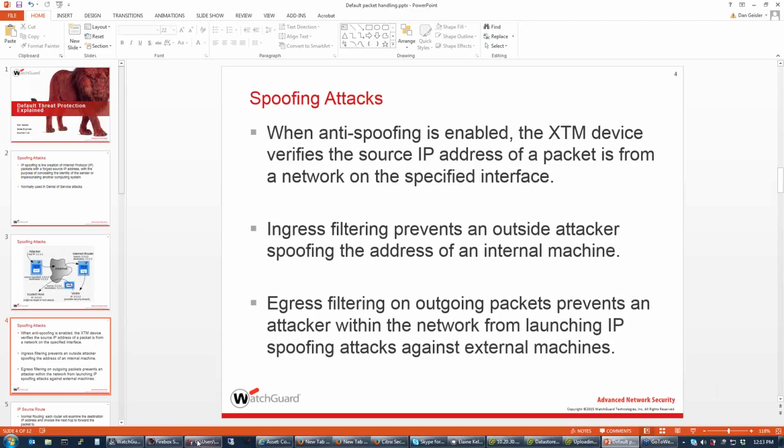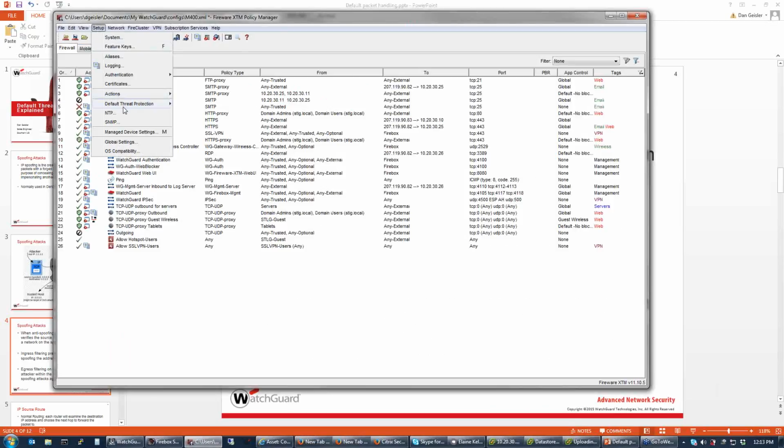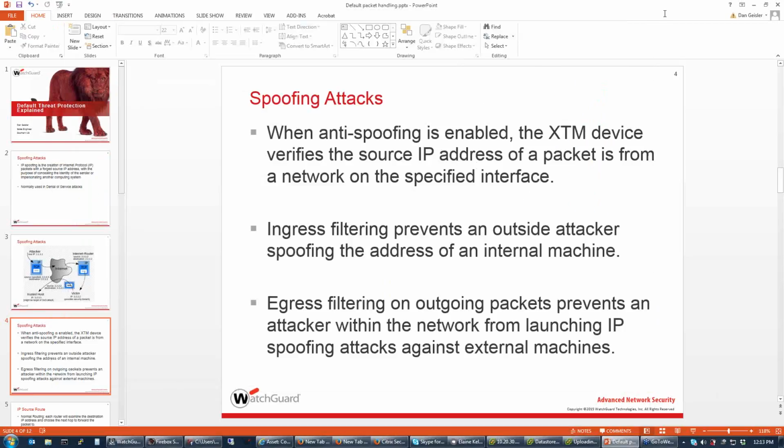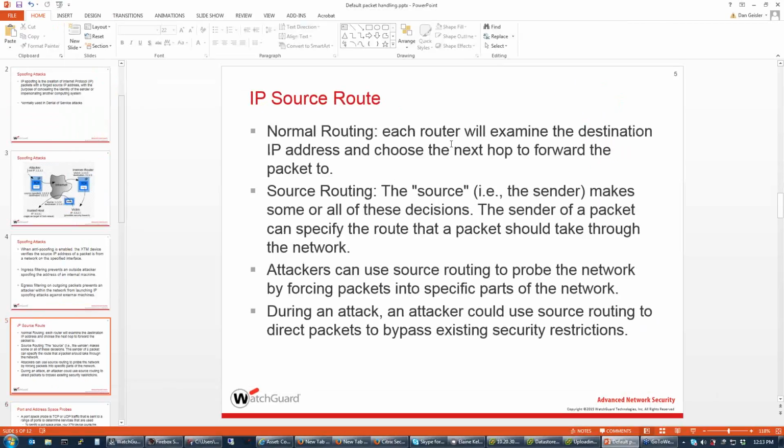Okay, the next checkbox in here, let me get back to our default threat protection, is IP source route. What is drop IP source route? Well, with normal routing, each router will examine the destination IP address and choose the next hop to forward the packet to.